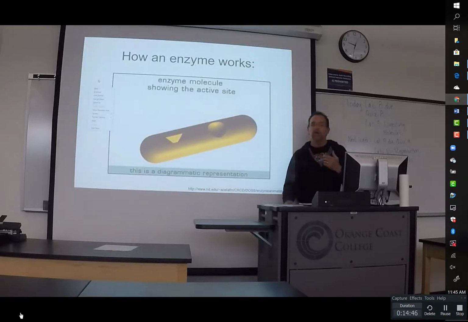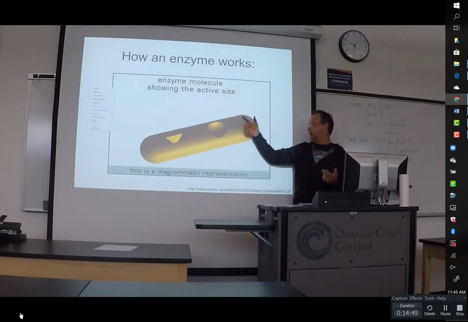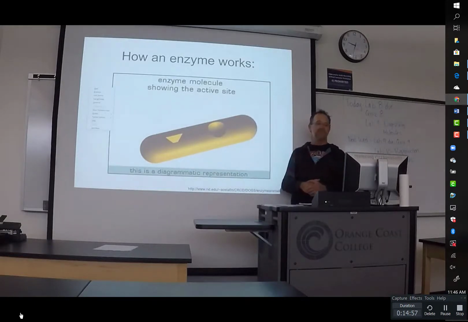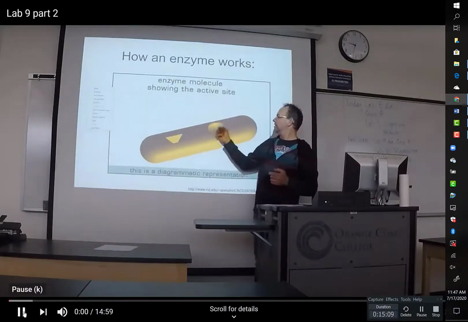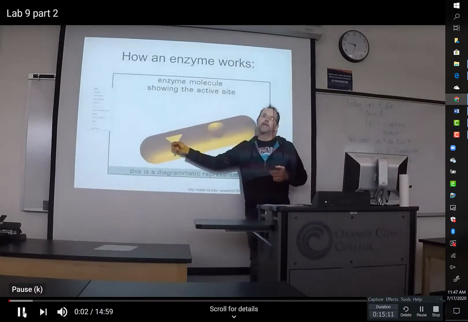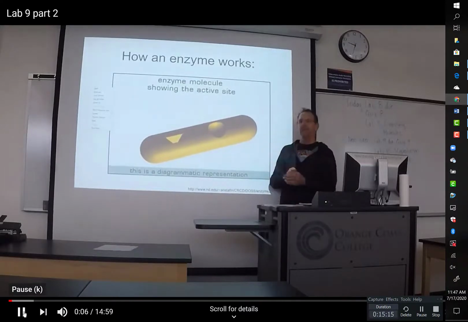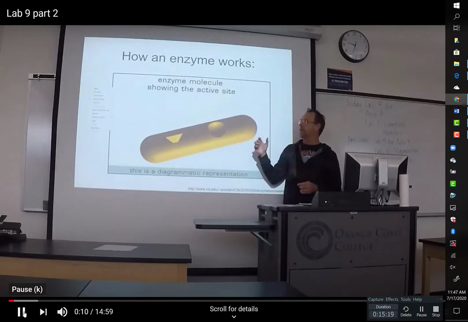So I'm going to walk through this particular slide as it goes. We're going to start off here with this yellow capsule type thing. That represents an enzyme. So you'll notice there's a little circular depression here, a little wedge-shaped depression there, and collectively those two depressions make up the active site of the enzyme. And once I start playing this, you'll see a substrate molecule coming in.